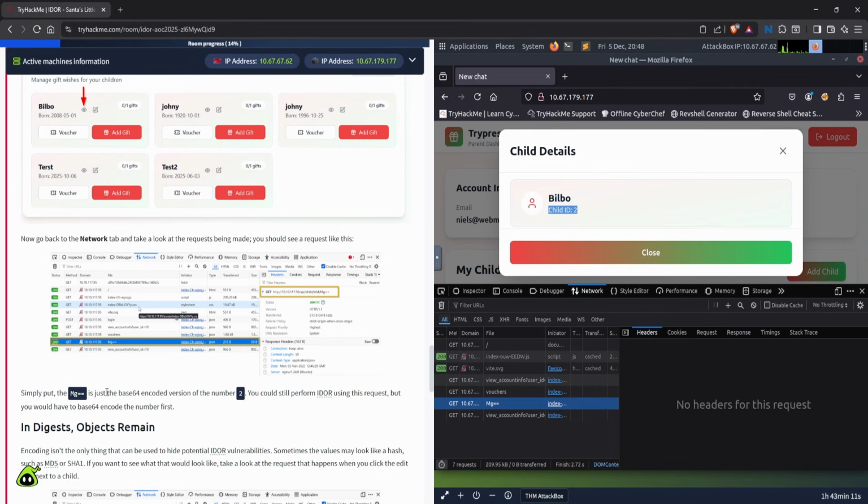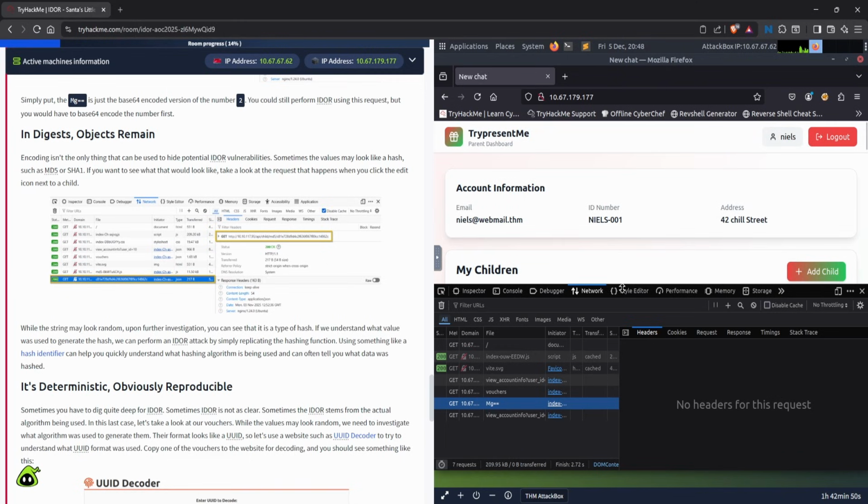And we could still perform an IDOR using this request, but we would want to have a base64 encode the first number, just like they have it on here. Base64 encoded version of the number 2 is Mg==. Right?